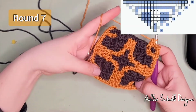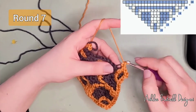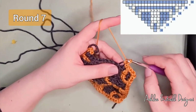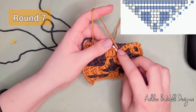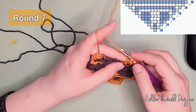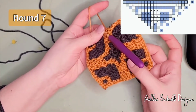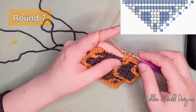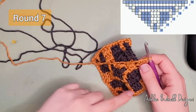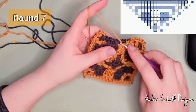Now it's very repetitive. I'm sorry, I hope it's not too boring. We've done the same row a few times essentially, and it is sort of, if you look with a blur in your eyes, it's making little hearts in the corners. See? They're not super curvy hearts, but they're hearts in my mind nonetheless.